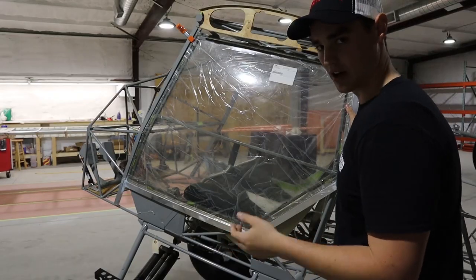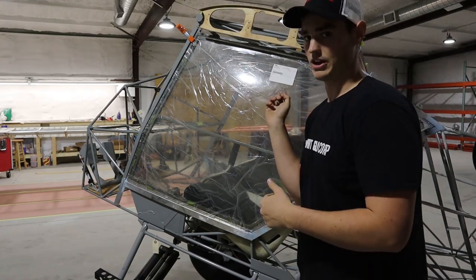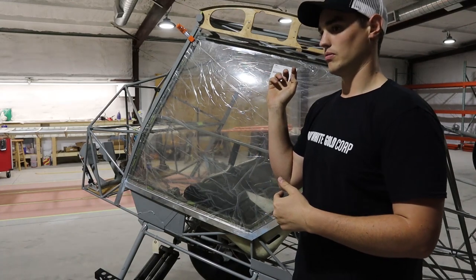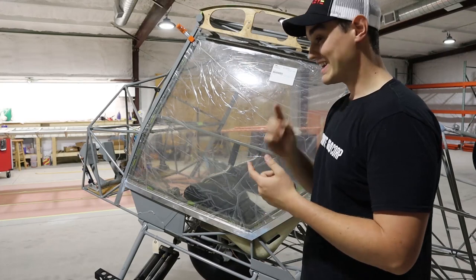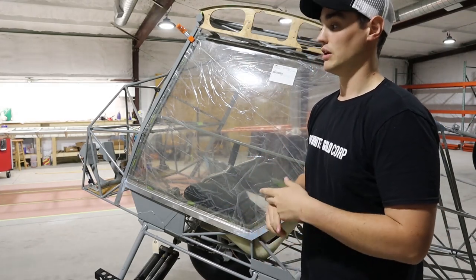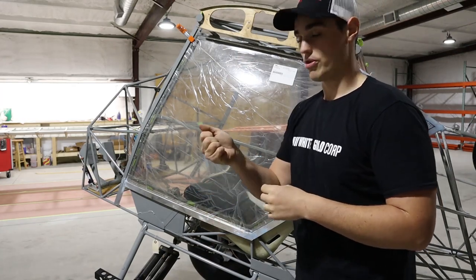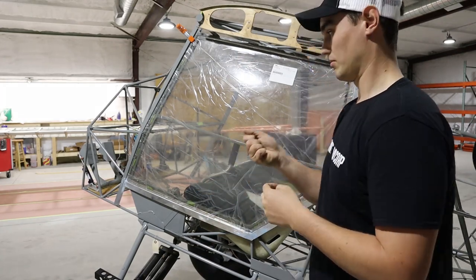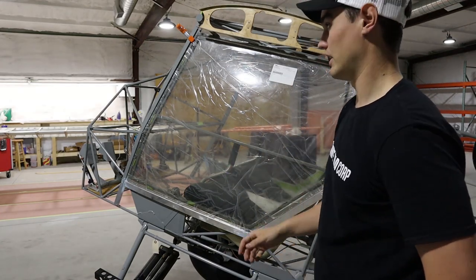I went for the rivnut option using keyed aluminum rivnuts. This is an aluminum door frame, so ideally you want aluminum rivets to avoid corrosion issues. The keyed type I 100% recommend — talked about that in another video. Aluminum rivnuts are very easy to strip; you can pull the threads out so easily, so you have to be delicate. But it's a good method. Project Kit Fox has a good video on that too.